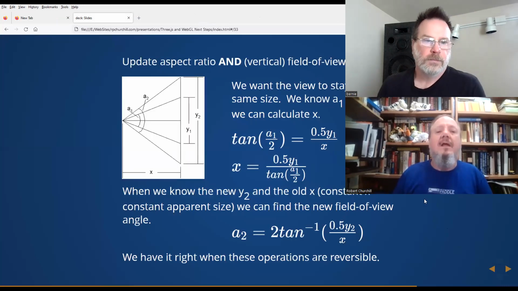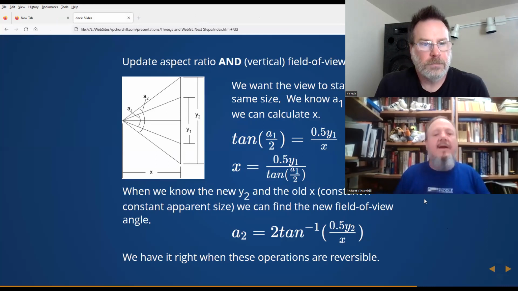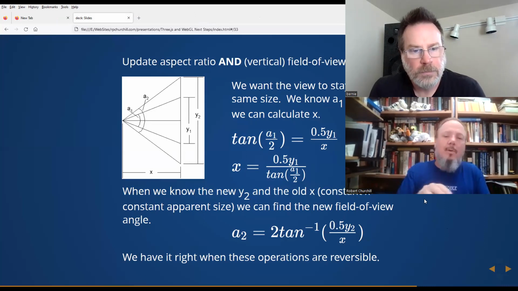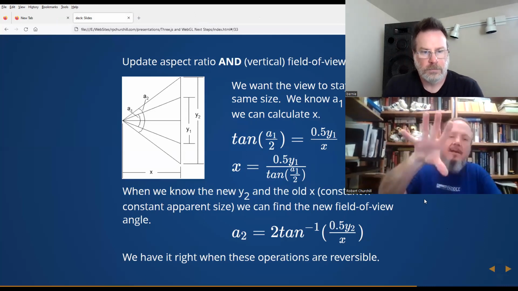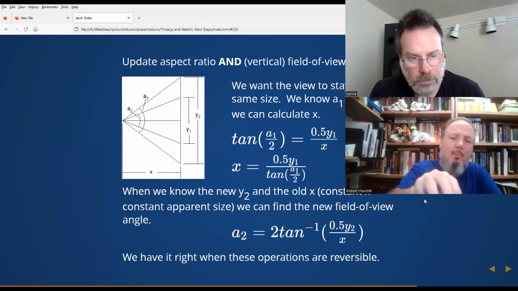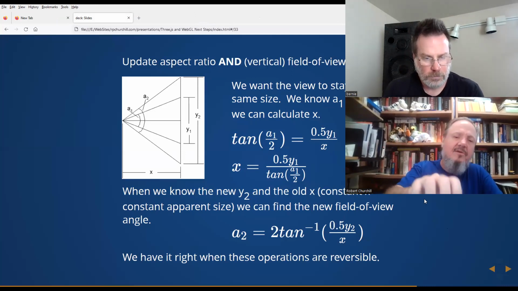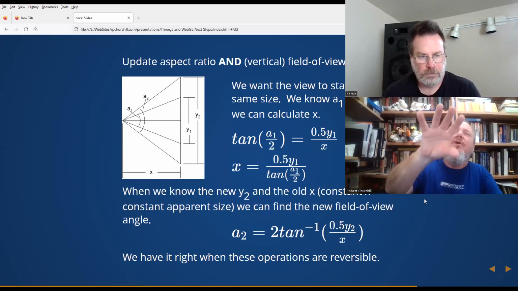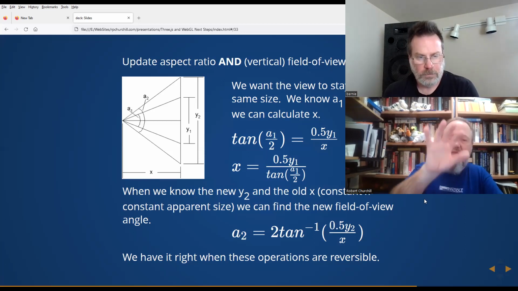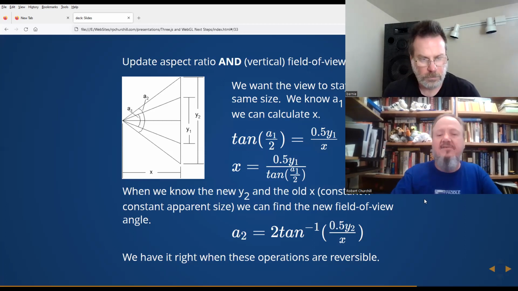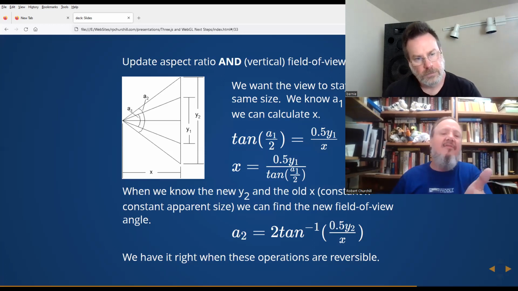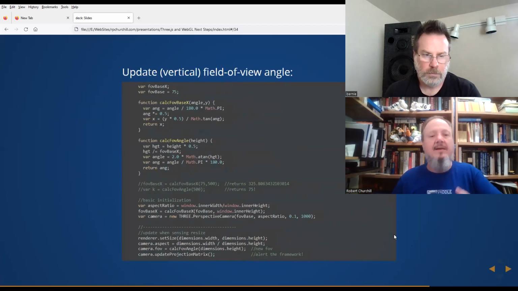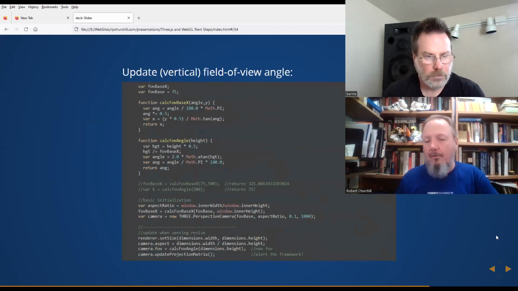And if we think about this, here's some math to calculate how we're changing the window. If we make the scene change with the window size, it'll change size, but if we want to be able to change the window and leave the scene the same size, we have to do some math, and this talks about the geometry of how to do that. Here's how it implements all that.